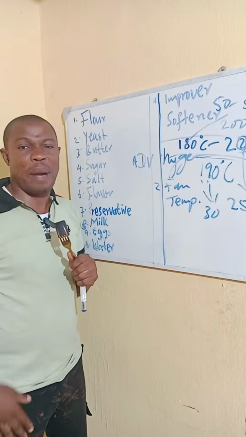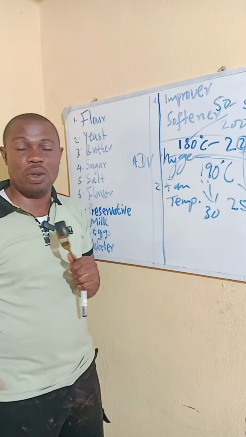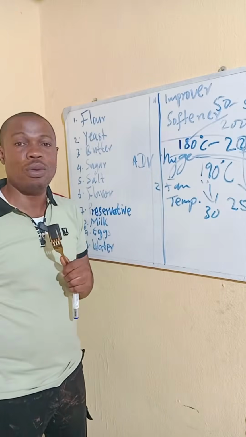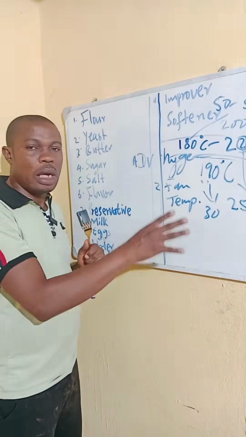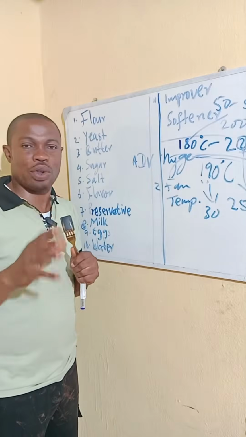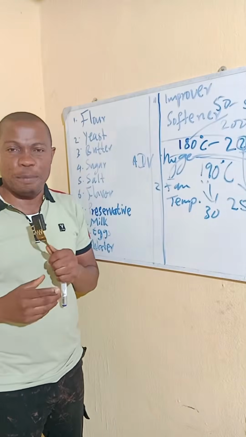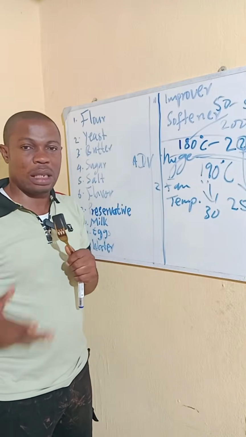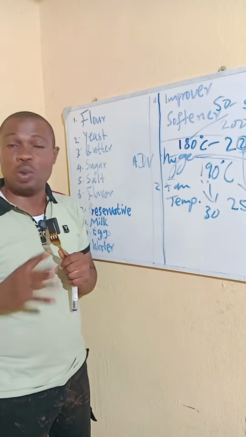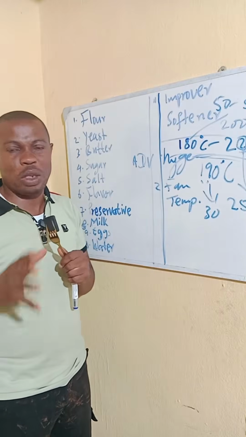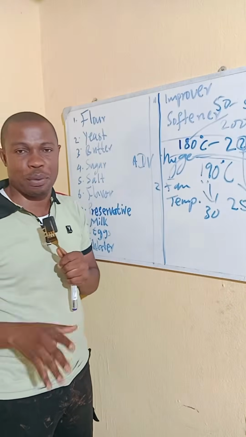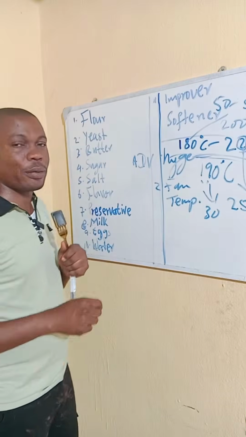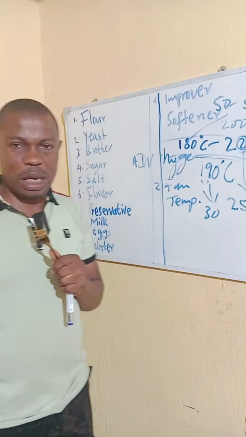You can check my channel, you will see so many videos that I've created on mixing, or you can contact us and we will help you. Incomplete mixing can destroy your bread, because if you bake any bread that is not properly mixed, after 2-3 days there will be spoilage. It will start to scatter. It will not be smooth. It will collapse. A lot of things can happen to that bread. Having said that, we are going straight to the cost of starting a bakery business.